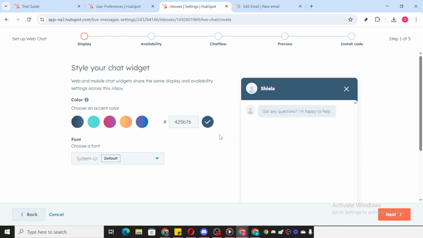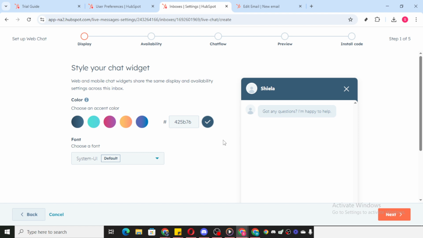Throughout this setup, remember that HubSpot is all about providing seamless integration and user-friendly interfaces, making it easier for you to keep everything under control. Take your time exploring the tools it offers, as they are designed to enhance both internal and external communication processes.